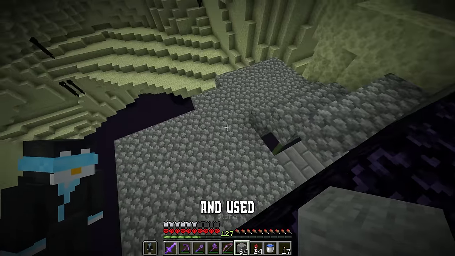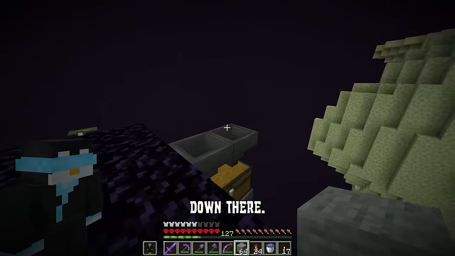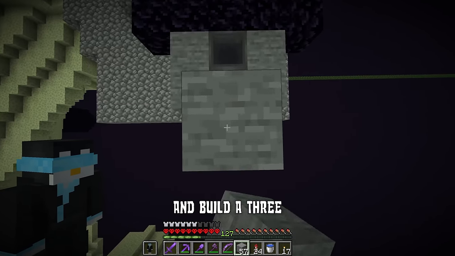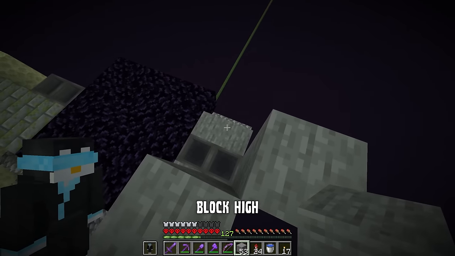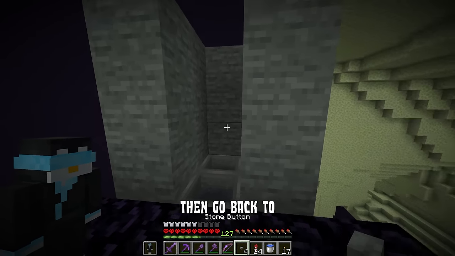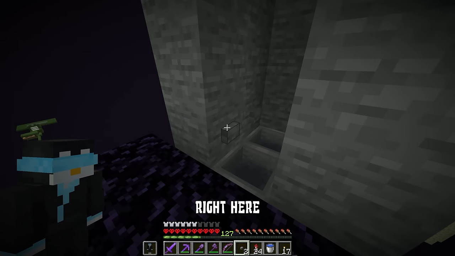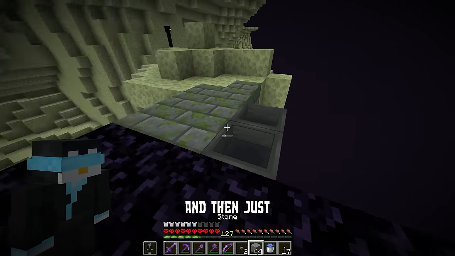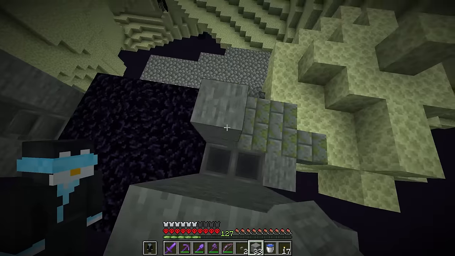So I messed up and used too many permanent blocks down there. So now what you want to do is go around the hopper and build a 3 block high wall around it. Then go back to the hoppers and place buttons right here, just so when the sand comes and lands on it, it'll break. And then just repeat it on the other side.